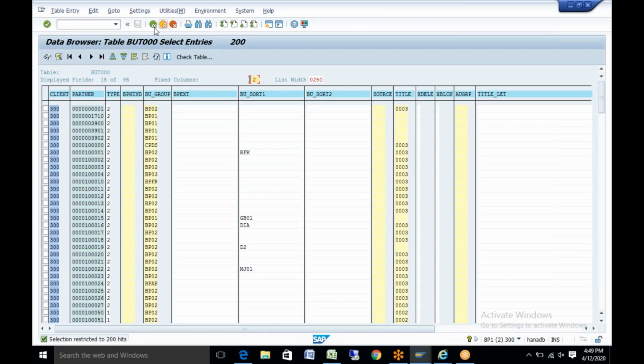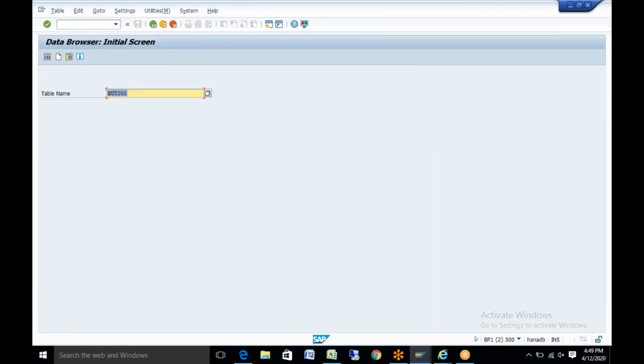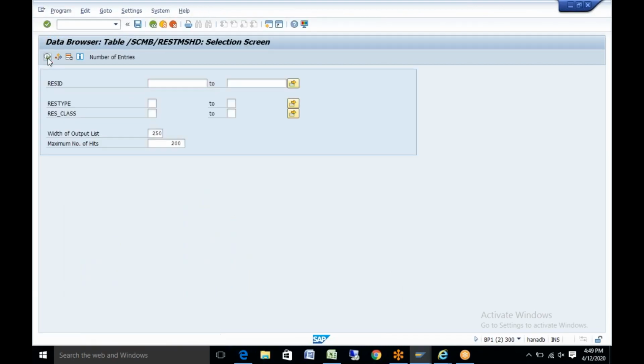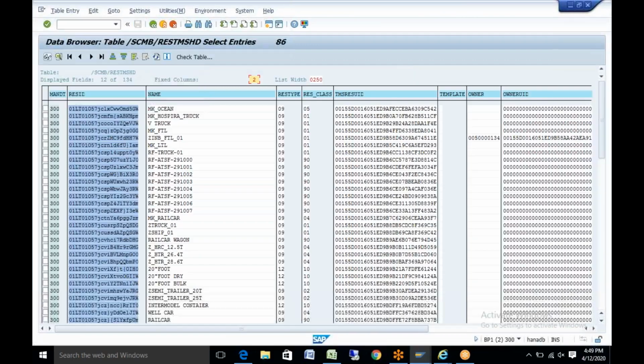Similarly, if you want to see the table for your resource master, you can go into /scmb/rest mshd. So suppose you want to see based on resource type and resource class, all the resource names you'll see here.